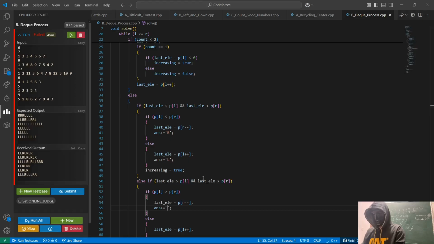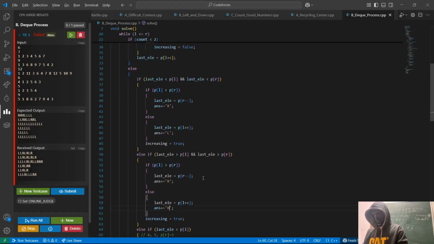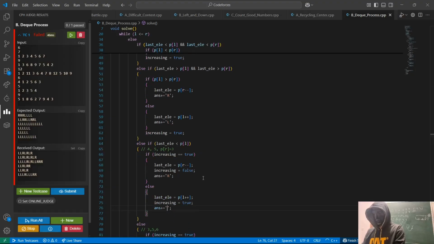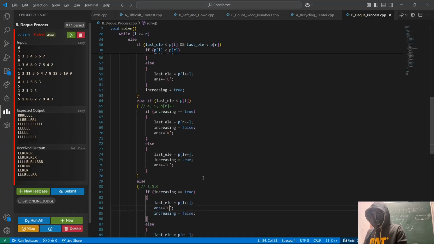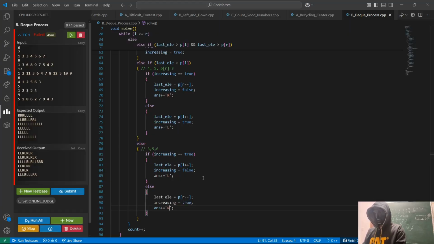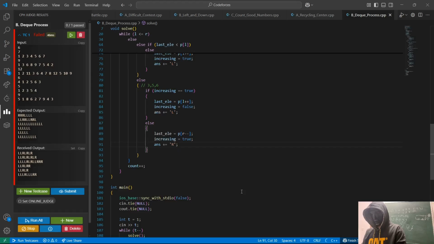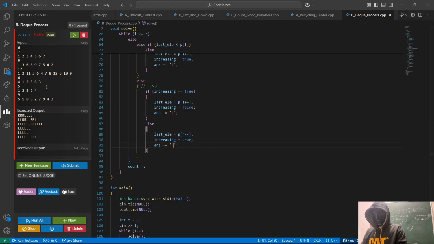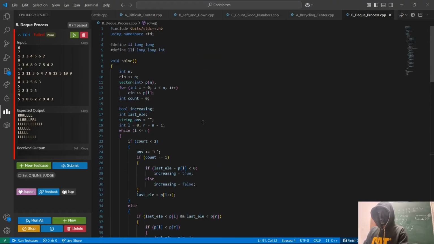Here I've taken R, so it will be R. Here I've taken L, so it will be L. Here I've taken R, so it will be R. Here I've taken L, so it will be L. Again L we have taken, that is fine. R we have taken, so it is R. So yeah, this is it. Let's try to run the code. Running will not give this because I've done in some order, but they have done in some other order. So let's try to submit this code and see.